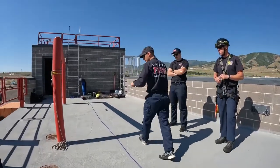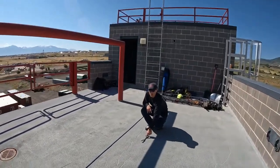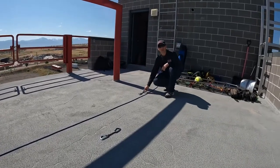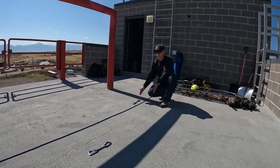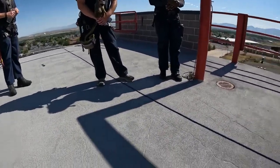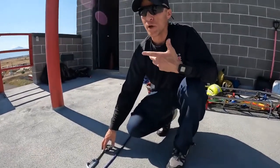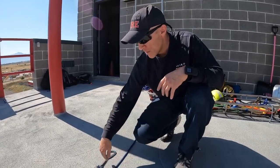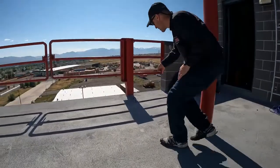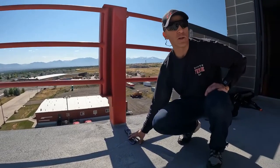Going back. Our primary belay line is going to be here. Our primary main working line is going to be here, and on the lower they're both kind of close together in line. On this main line, I also want a directional when we convert to a haul. Because of limited manpower, we're going to use a winch to help us. So here on the main line, we're going to direct it over to that next carabiner here, and here's where we'll put a winch for our haul. And that's our layout.